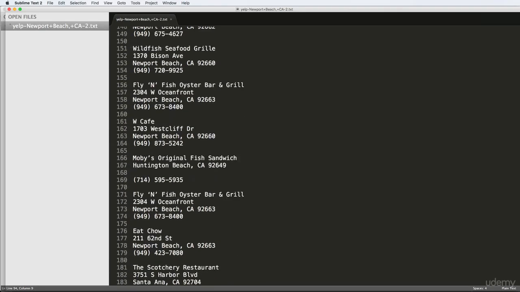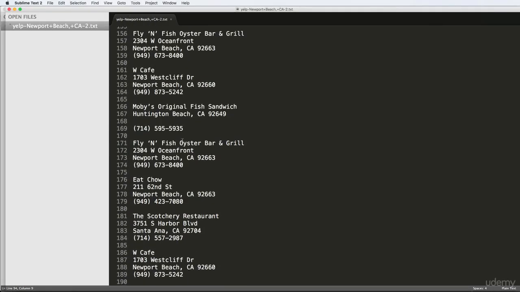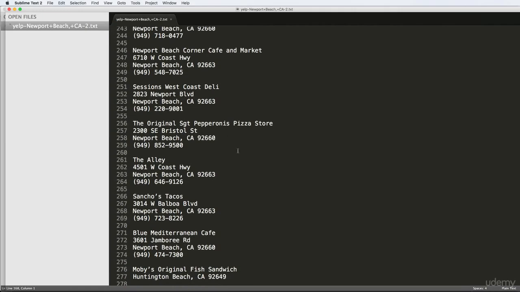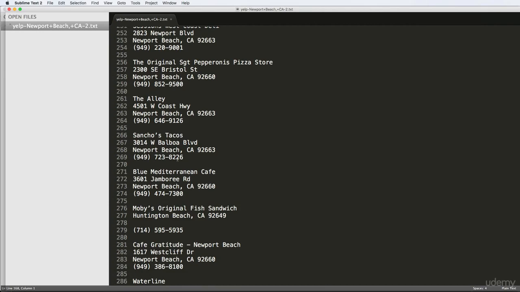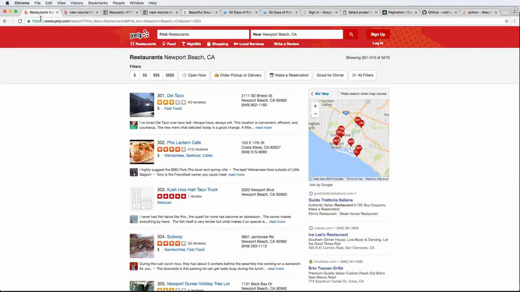And luckily, it actually stored it better than the way it printed it, right? So it didn't print it that well, but it stored it very well. And again, Moby's original is still in there, but we've got all kinds of data in here now that really just adds a whole other level to this scraper. It's pretty cool, pretty much straightforward to do.